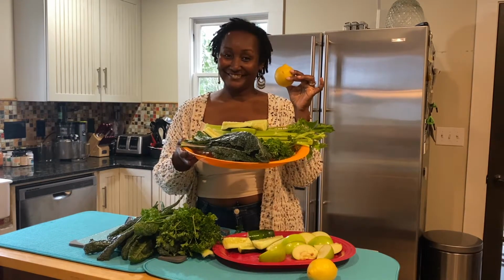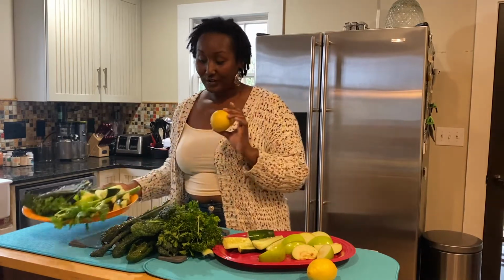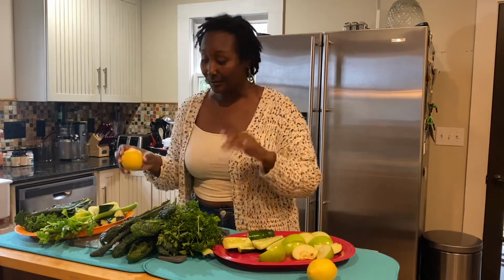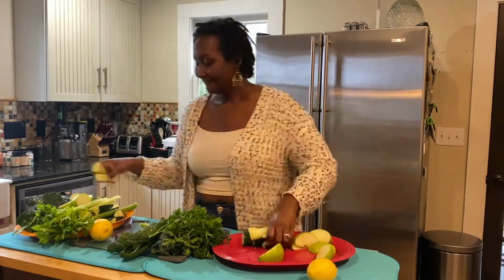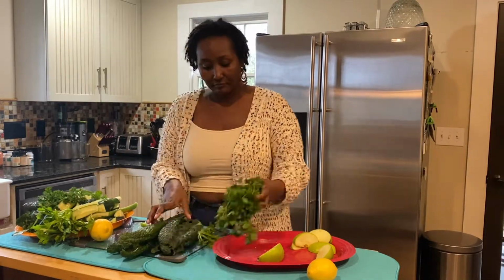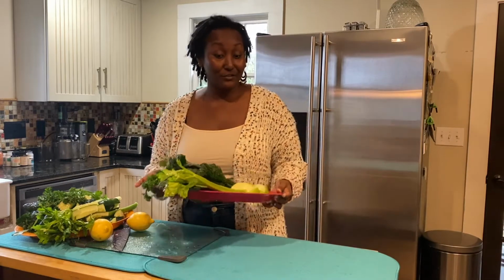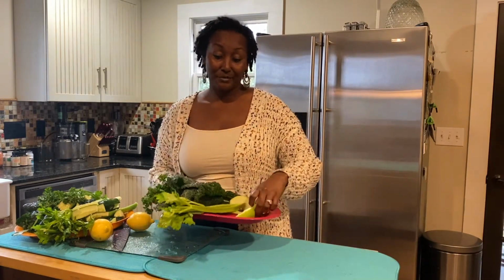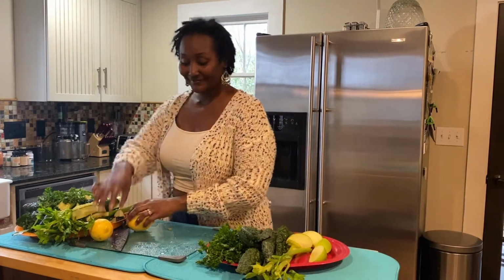Got it? Now that I have you all set up at home to make your 1 batch, that's not enough in this house. So I'm about to double up on this, at least double up on this. That we have left over can be for another juicing day. It could be for a snack. Let's get juicing.